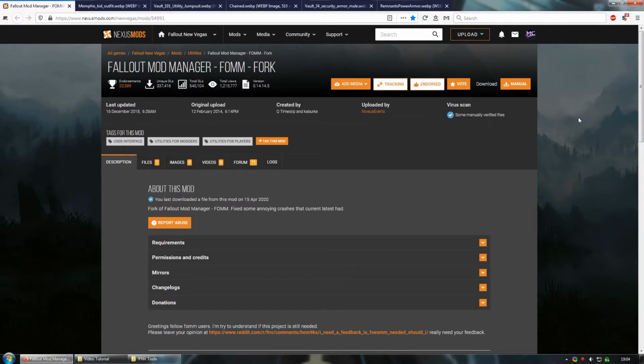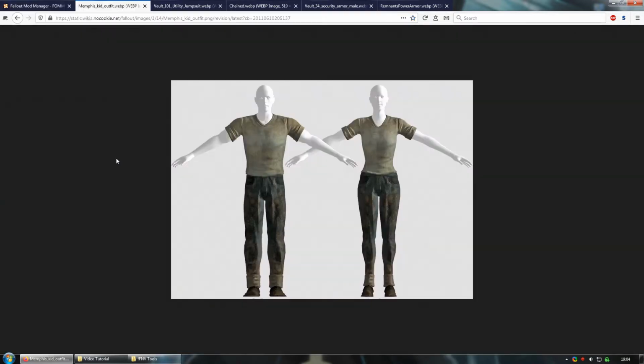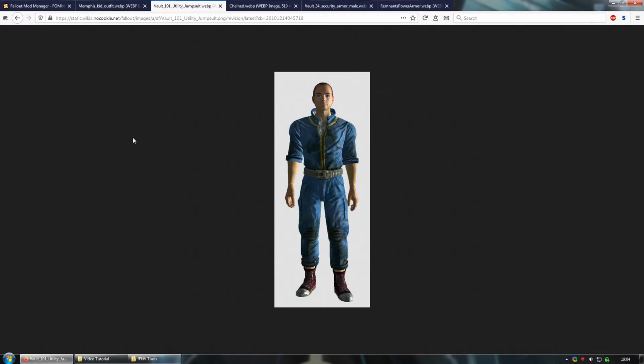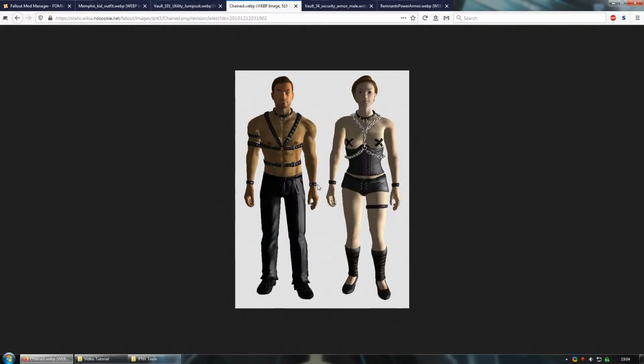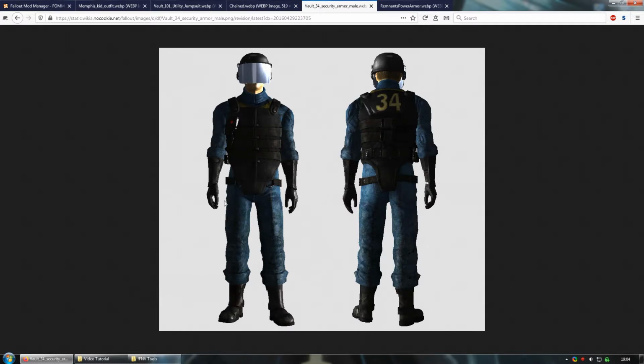So, what I'm thinking of doing today is taking the jeans from the Memphis Kid outfit and adding the sneakers from the Vault utility jumpsuit, the torso from the chained prostitute outfit, and the armored vest from the Vault security armor.